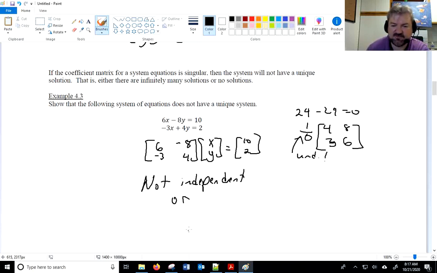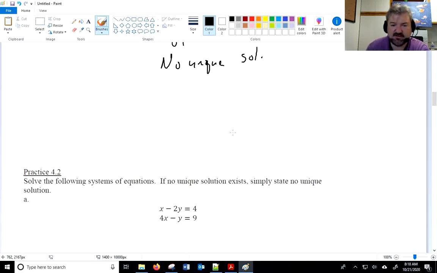Or another way of saying that is no unique solution. Could be that it has no solution. Could be it has infinitely many. So in other words, it could be that it is an inconsistent system, or it could be that it's a dependent system. But the technique for doing that with the matrix is something I want to wait and do in a later lesson. So we're just going to stop right there on that one. But I did want to go over that.